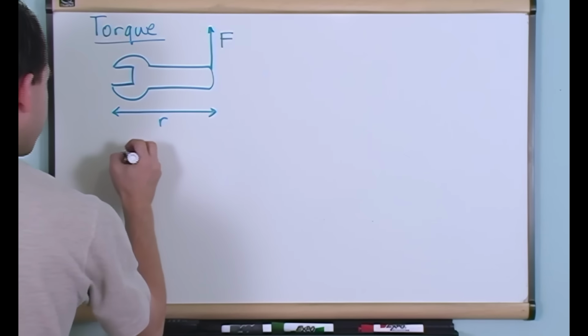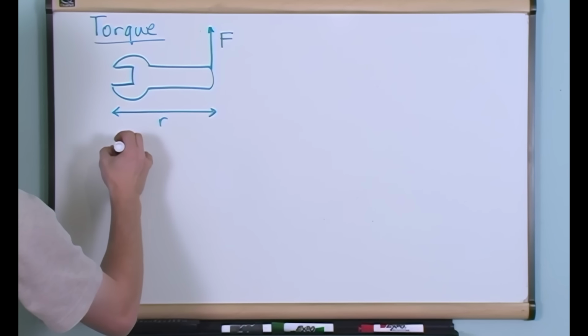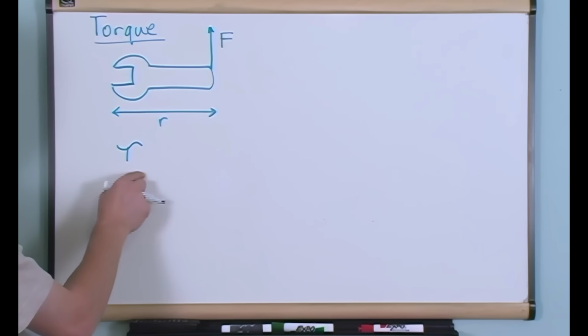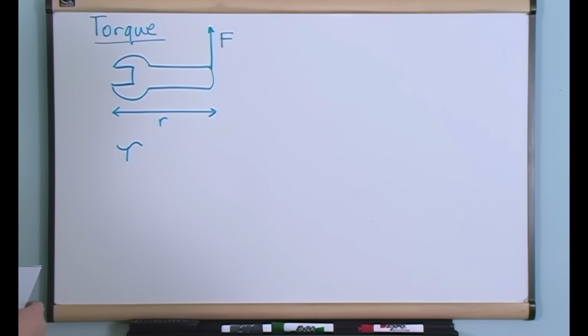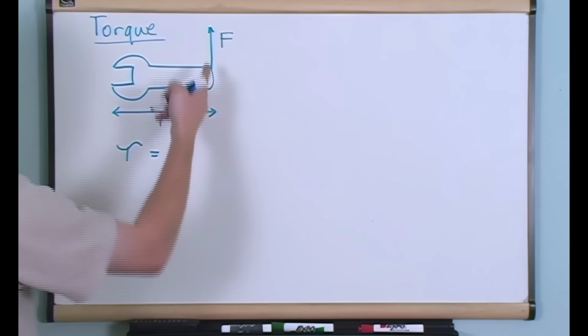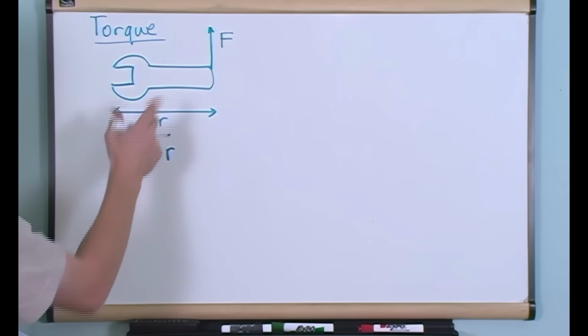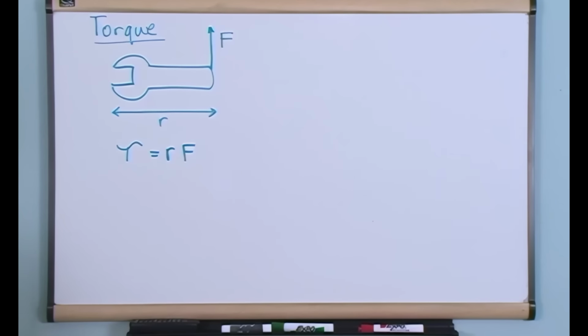The torque is going to be a T, but it's going to be a fancy T with a curvy top, and that's called tau. That's a Greek letter tau, okay? Tau, T-A-U, and it's just a letter, it just means torque. And it's kind of like a T, so it's easy to remember. The torque, in this case, as I have it drawn here, is just equal to the distance R, the length here, times the force I exert, okay?